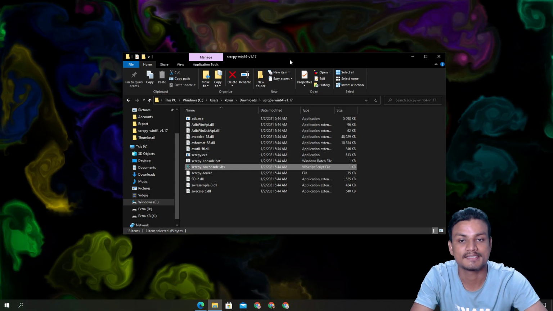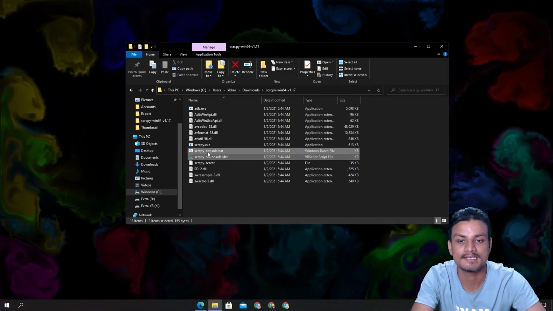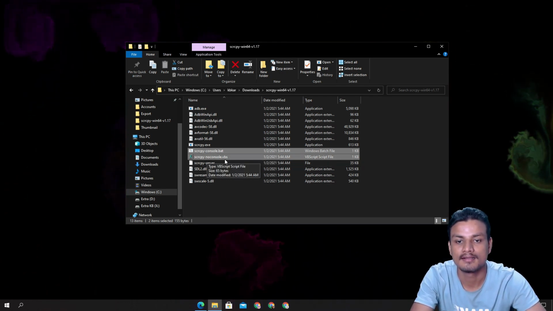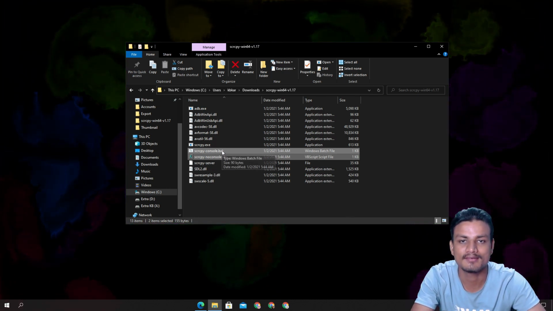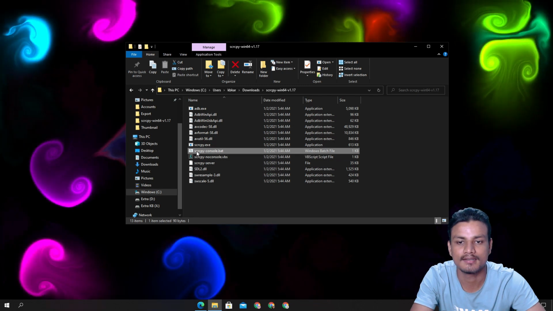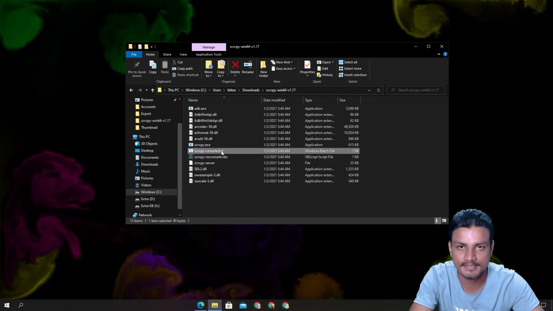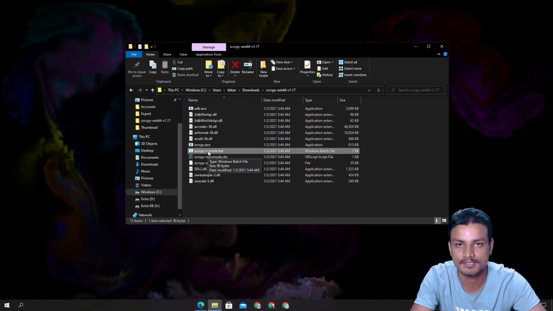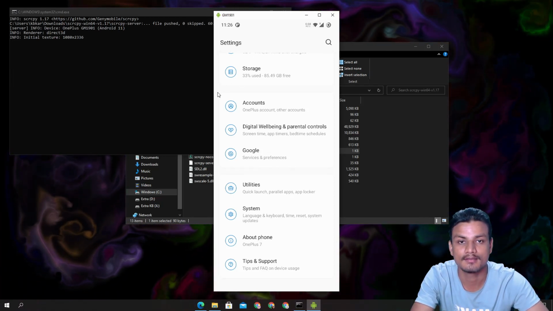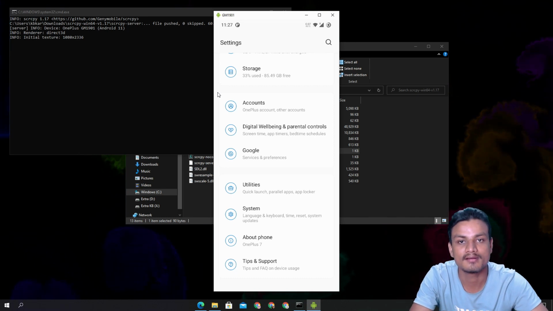So now open the folder SCRCPY. So here you need to run one of these files. One is scrcpyconsole.bat file, and one is scrcpy non-console VBS file. So even if you cannot see the extension .bat or VBS, it doesn't matter. You just remember this scrcpy console and scrcpy non-console. So both of them works the same, but if you use a bat one, the console one, it will open command prompt. So once you use this for the first time in your phone, it will ask for a permission. You just simply allow, and then your phone will get mirrored to your PC.